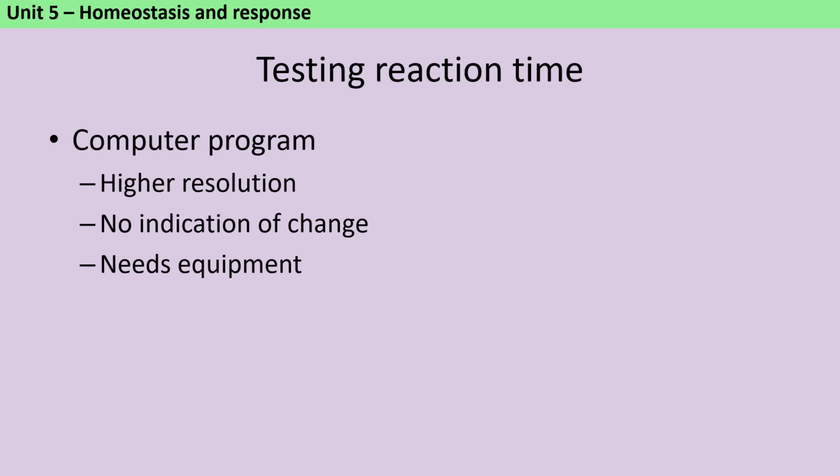Alternatively, we can test people's reaction times using a computer program in which each time an object appears on screen, the test subjects need to press a button as fast as they can. This allows higher resolution data to be collected, and it's more likely to give valid data as there's no way the computer can indicate it's about to make an object appear, even accidentally. However, in order to use this method, you need a computer and a program which might not be available for everyone, so if you're doing this in a class situation, it's probably not a good option.